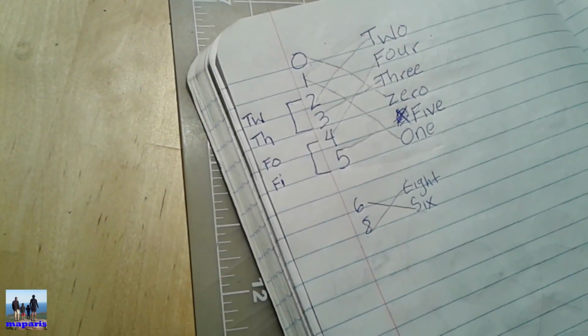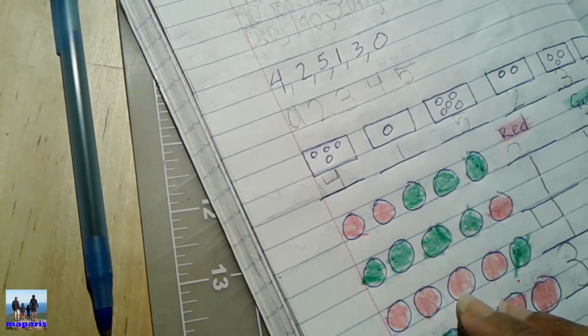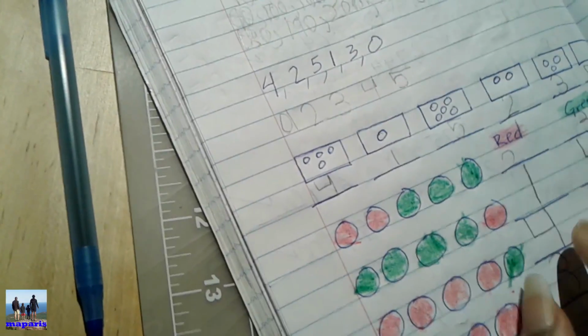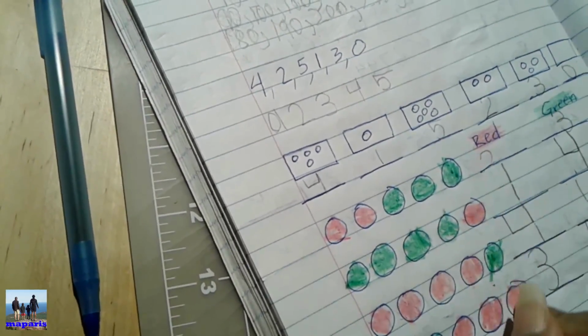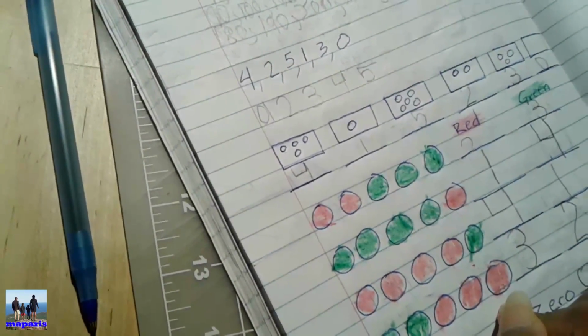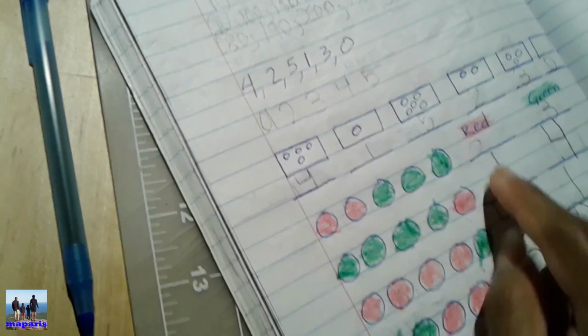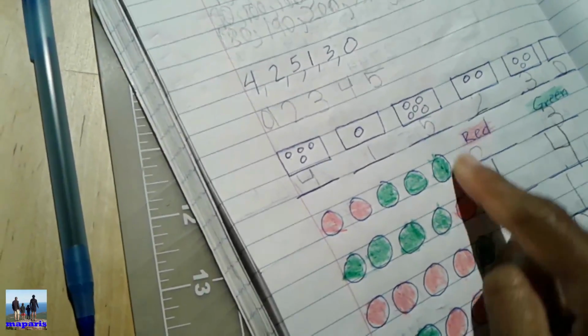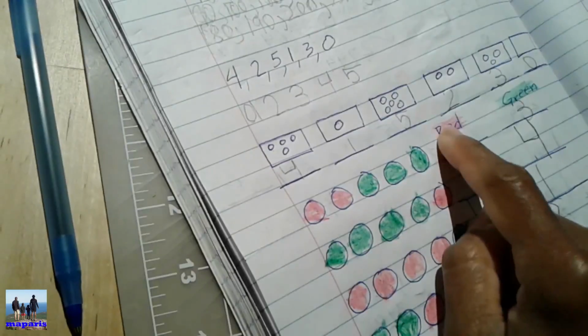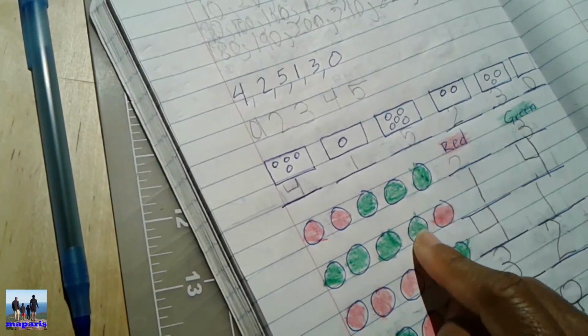And then another thing you have to be careful with is this. All right? They're going to give you the combination of the colors. I mean, you color the combination, but make sure you put the correct number under the correct color. Understand? Yes. So you have to pay attention to that. You did a great combination. You color inside the circles, but the most important part is to put the numbers under the color, you did it kind of wrong because you were not paying attention to the colors.